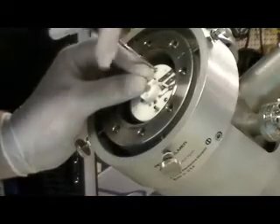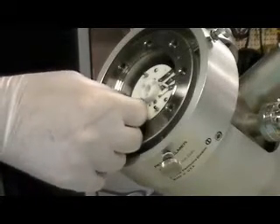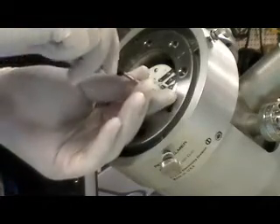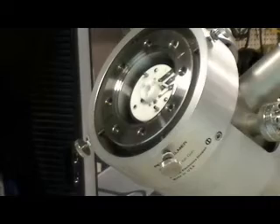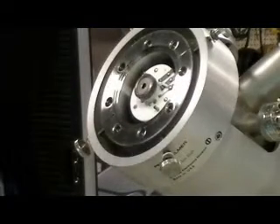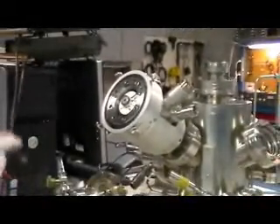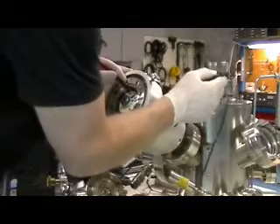Once we get these three screws in, we're going to replace that little spacer. We're also going to measure the resistance of the gun to make sure we have good electrical continuity. You can check continuity first and then put the spacer on, or vice versa. The reason we want to check electrical continuity is because now that we have the system up to air, we want to make absolutely sure those spring clips are making good contact. Otherwise you might pump the system down, bake it, get ready to fire up the ion gun the next day, and find that it doesn't work — no filament current, emission current, or pressure. It's always easier to check the optics when you're up to air.